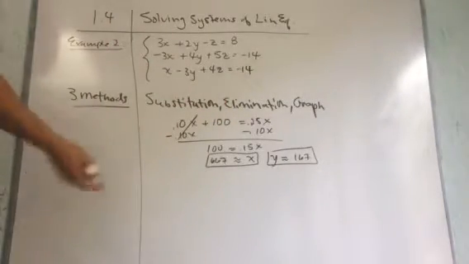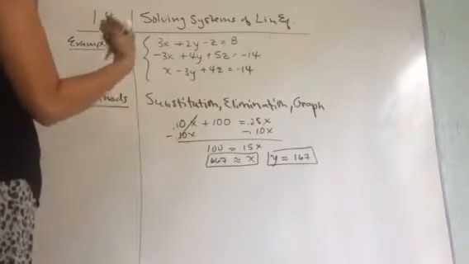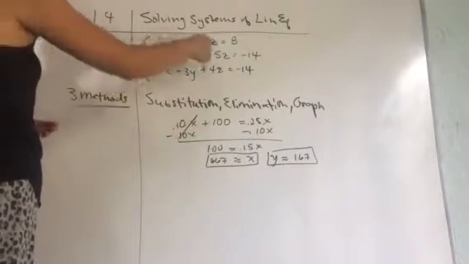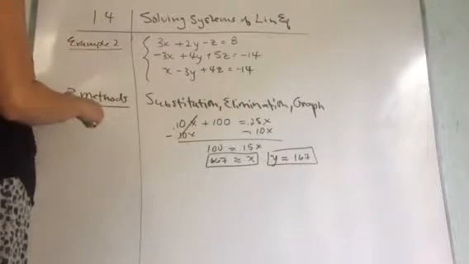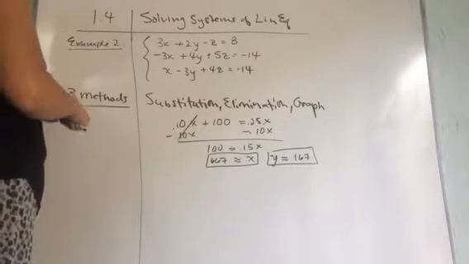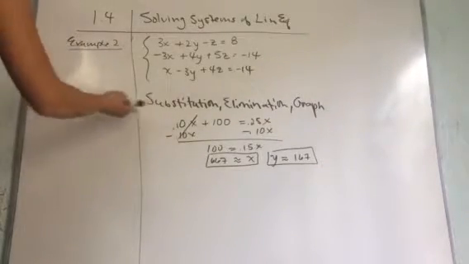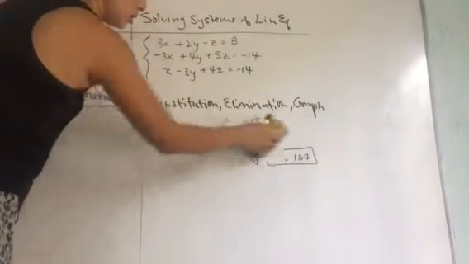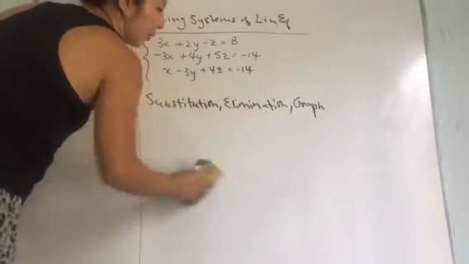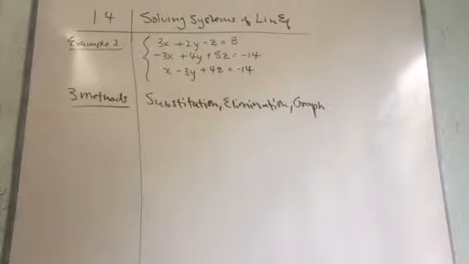Now, because we're adding another variable, z, we're not graphing lines anymore. We're adding another dimension. Each of these equations represents a plane, like a sheet of paper. There are some good diagrams in your book that you can check out to visualize what's happening. But still, the same three methods apply. You can still use substitution, elimination, or graphing, although I'm not going to lie, it's hard to graph a plane, especially on a two-dimensional space, and try to get a point of intersection.